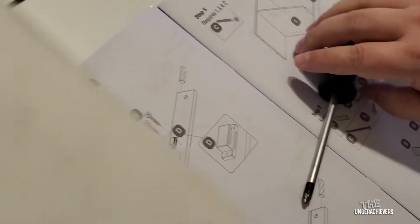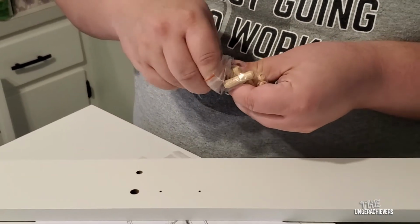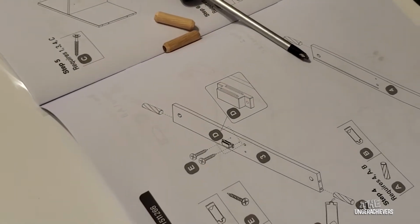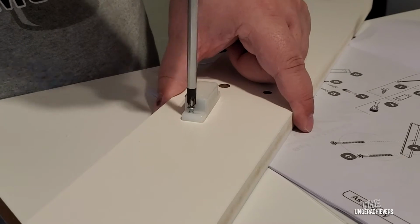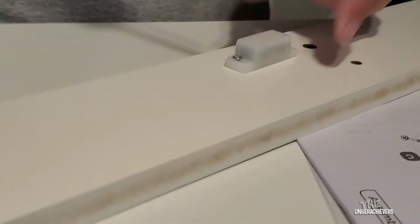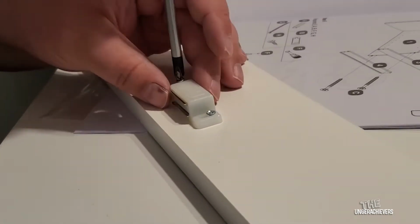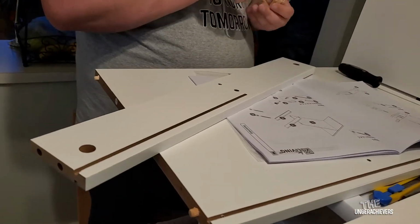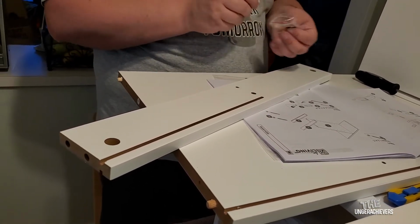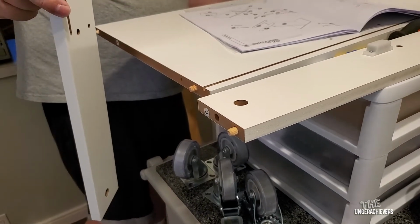Mm-hmm. Requires 3, panel 3. Okay, so this panel's done for a little bit. The NTEs. 2 A's. I'm not going to take these right down because I'm sure this needs to be adjusted for the door. A's and B's the glue. Gotta glue 2 more pieces in here. And then we start assembling to this piece. Now, this is gonna be fun because I think I need more room. I can come a little bit this way yet.